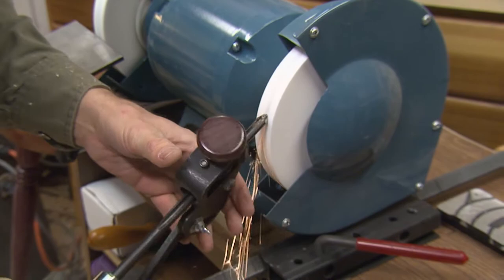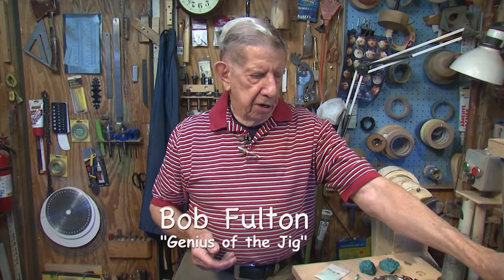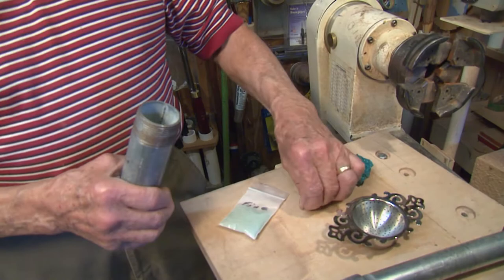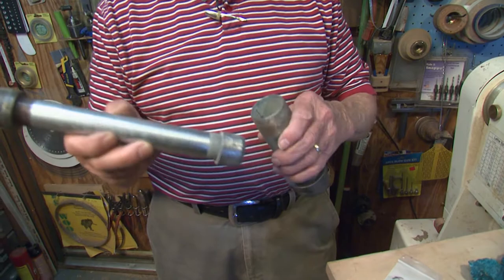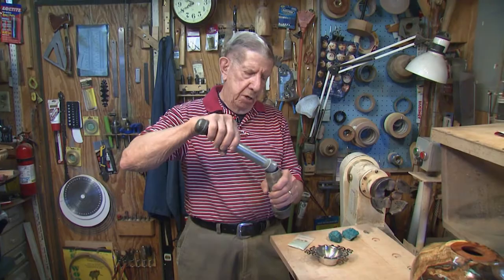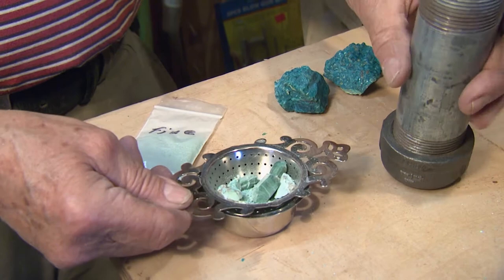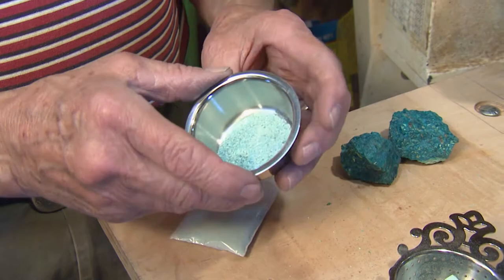I like to put turquoise in my bowls and people really like to see turquoise in them. But I need turquoise that's powdered or very fine. You can buy powdered turquoise, but it's a lot cheaper to get big chunks and put them into a homemade mortar and pestle. I bought pieces of pipe — one big piece and one smaller one with a cap on each end — and I had to grind this down so it would go down into there. This allows you to crush the turquoise without losing it all, like you would with a hammer. You crush it, pour it into a sieve, shake it a little bit, and get the small powdered stuff out. Then you'll have powder you can use to put into the cracks in your bowl. That's my tip for today — keep turning and have fun.